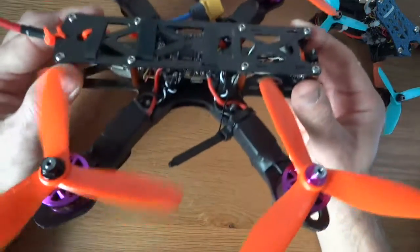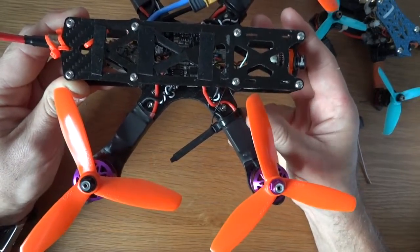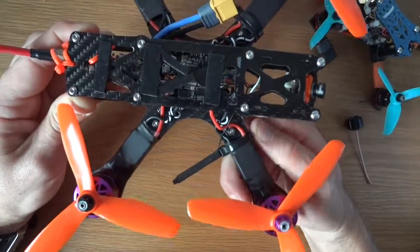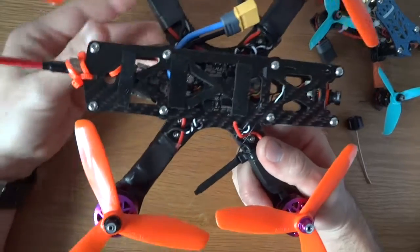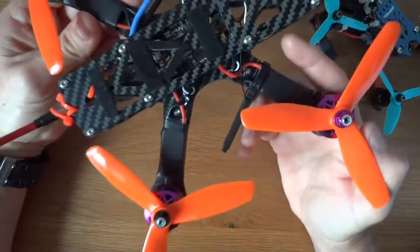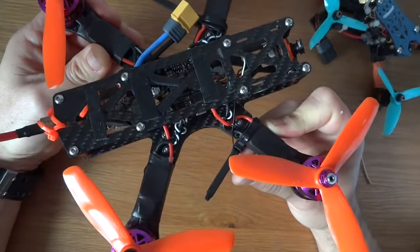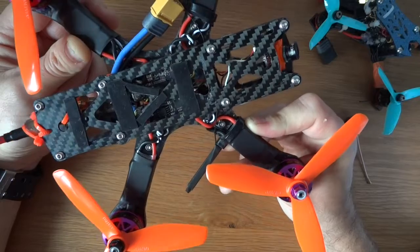This one's actually running, what's it running? It's got an F4 Flame, SpeedX 30 amp ESC. If you've seen the channel and other videos, you'll know that I use SpeedX ESCs a lot, and the reason for that is, I don't know if they're the best ESCs out there. I don't know if they're the least noisy ESCs out there. What I do know is in all the flying that I've done, all the crashes that I've done, I've never ever broken a SpeedX ESC.